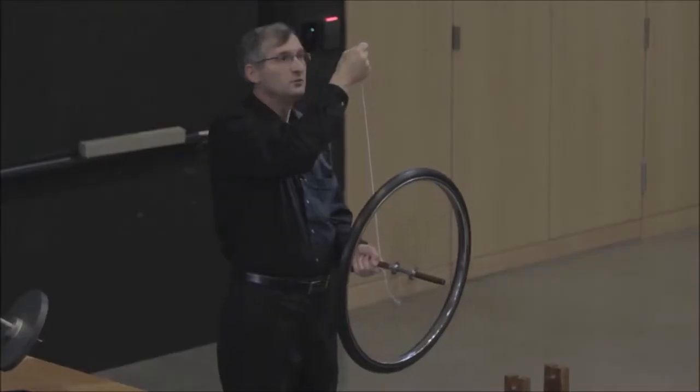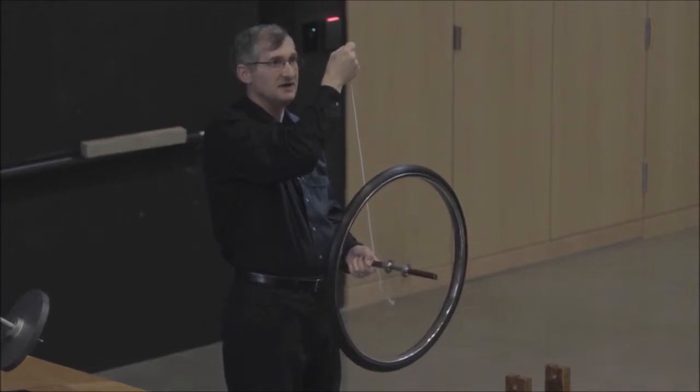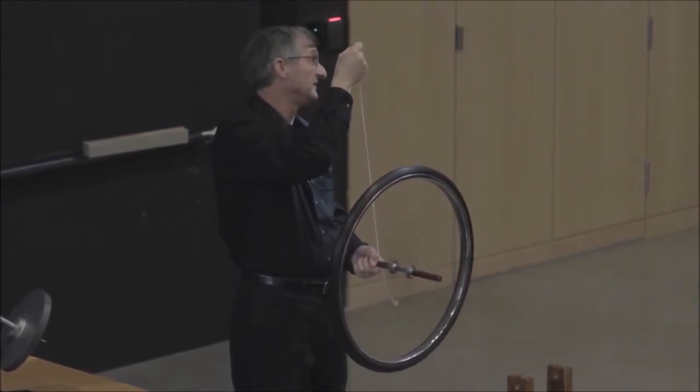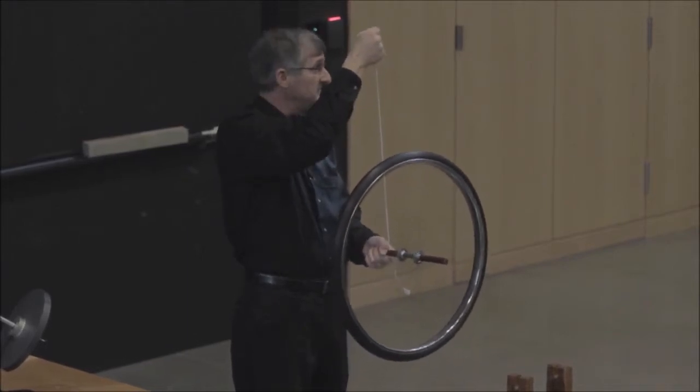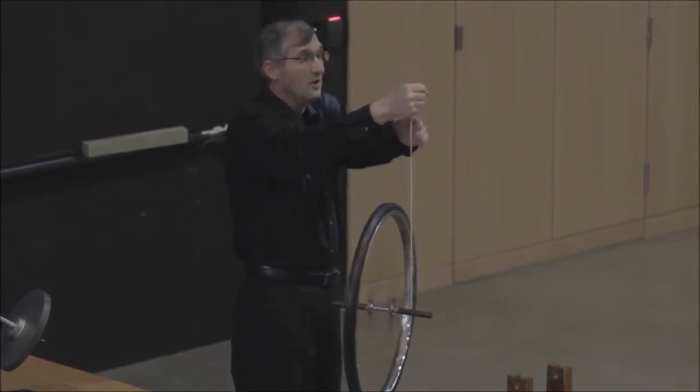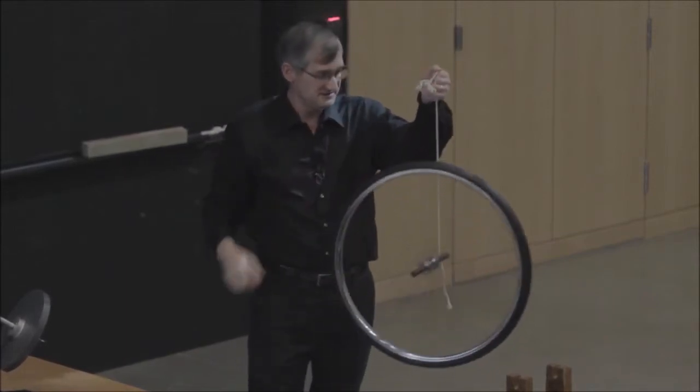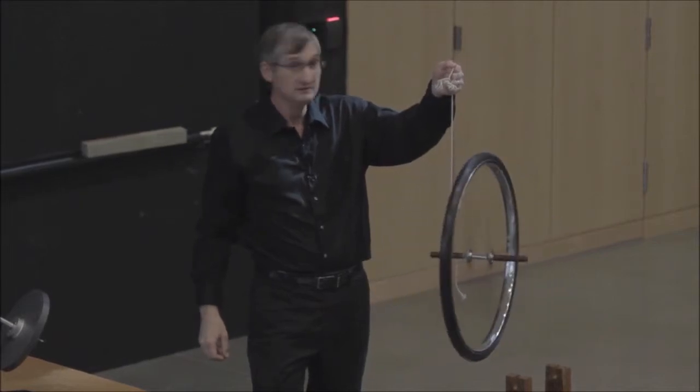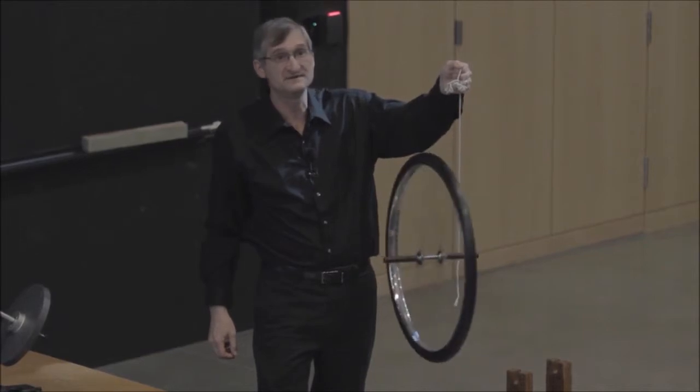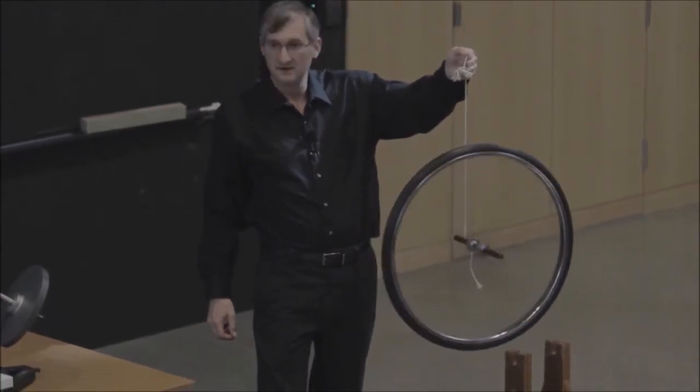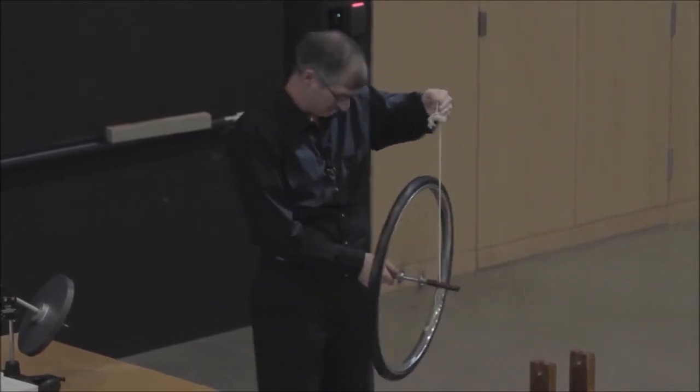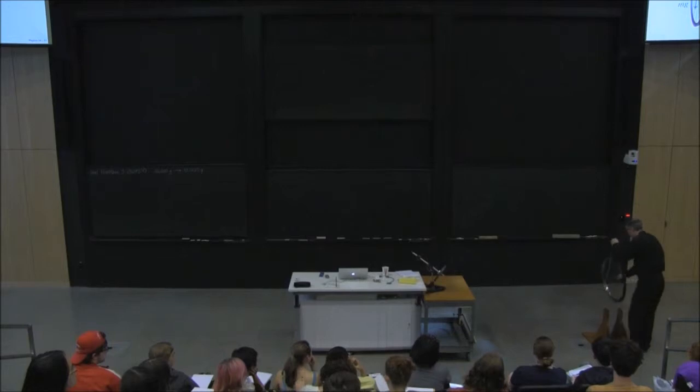He wants to know if the wheel were rotating at a constant angular velocity about the axle, so I get rid of all friction and all air resistance, and I do the same thing, would this happen? Yes. Or is this entirely because of friction? That's the question. What do you say? OK, so let's look at some pictures.